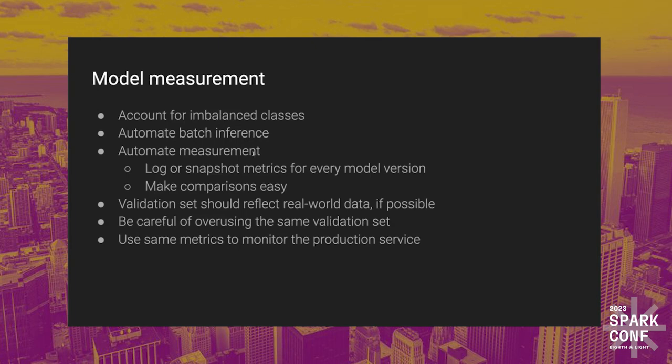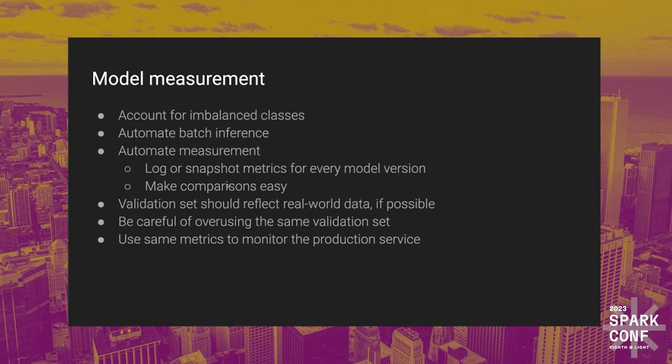Another problem that often comes with measurement: sometimes you're really lucky and the starting label data that you're working with has been drawn from real world data. So it will look exactly like what your users will be likely to input. But other times you're not so lucky. And the metric that you get from model evaluation on just your starting validation set may not actually reflect what the performance of the model will be on that real world data. So, to the extent that is possible, you may need to put in some extra care to make sure that validation set resembles the same frequencies and distributions that you observe from your users.